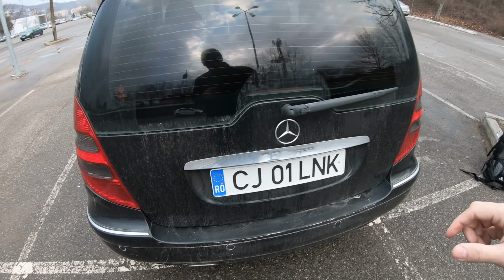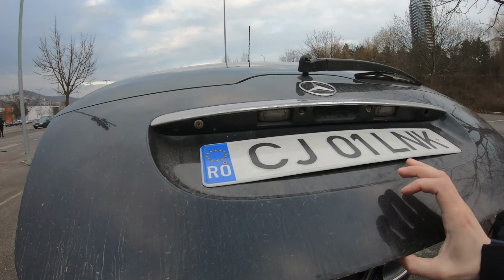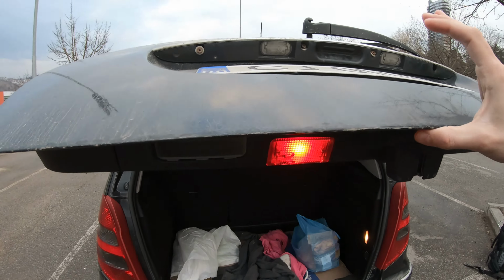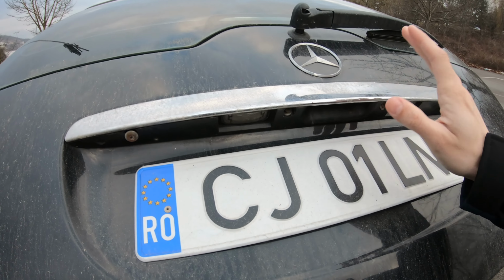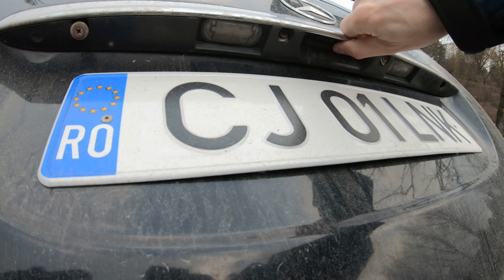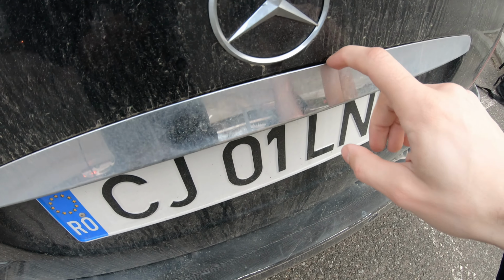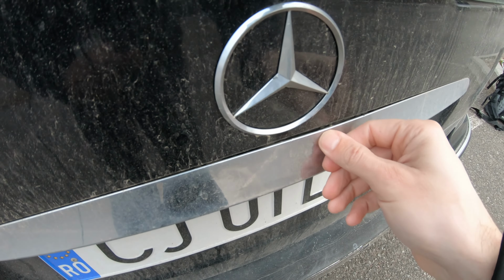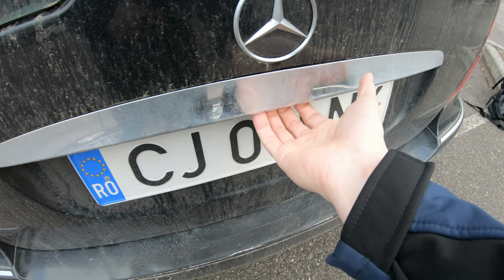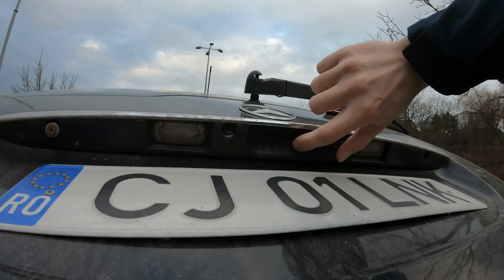On a rainy day, my trunk bottom will open by itself. And I want to take this down to see what the problem is. Maybe the rain enters through here and makes contact with the button, opening it.